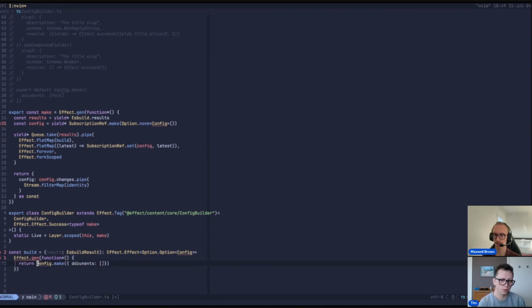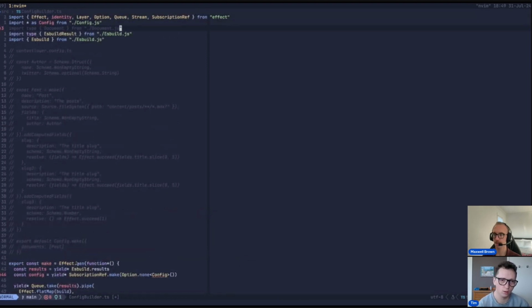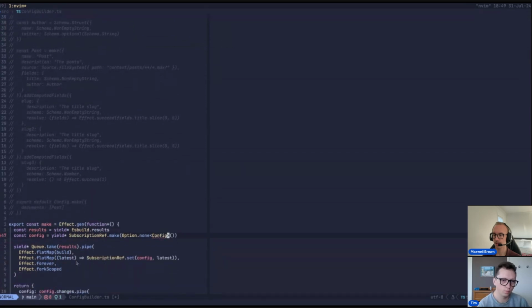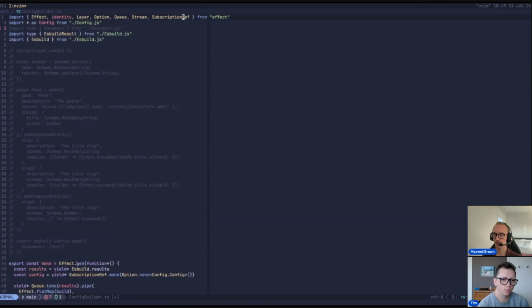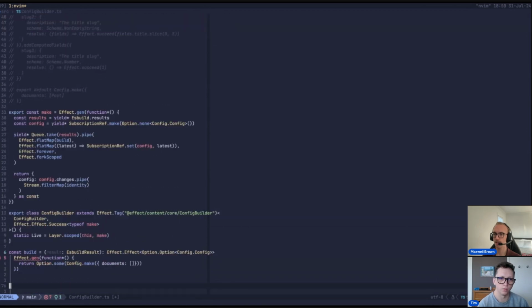Does esbuild compile the TypeScript in the same context somehow? I don't know the answer to that. If it has closures in the config, I'm not sure what happens there. I don't think it does, so we may need to rethink this a little bit, but you should be able to define functions in your config and have that come through. True.